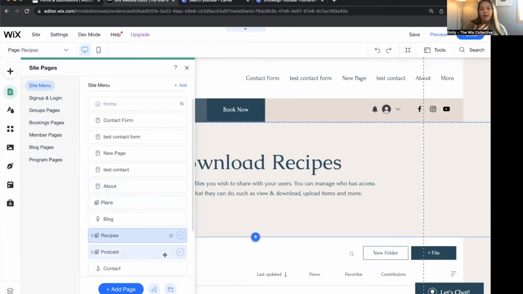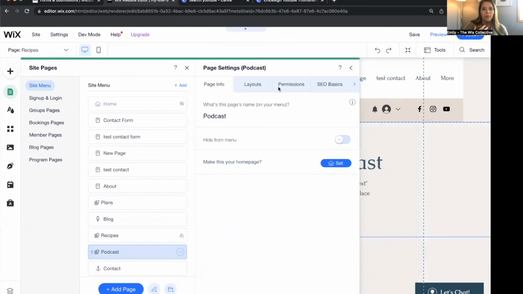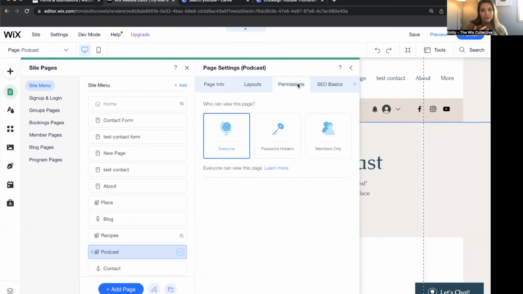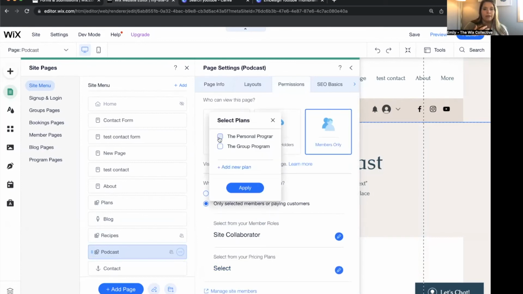Absolutely love that. So to create a free members area, you would just create a free plan, and then you would set the pages you want to be available to the free people as open to the free people and also to paying members. But then you would block off anything else. Like if you wanted the podcast to be hidden from them, or behind more of a paywall, you go back to the permissions, just like we did, members only, and then selected members or paying customers. Now you'd want them to be personal and group, and then there'd be the free plan under here that you would create as well. And so the free plan would not be able to see them, but both the paying members, the group and the personal program, would.